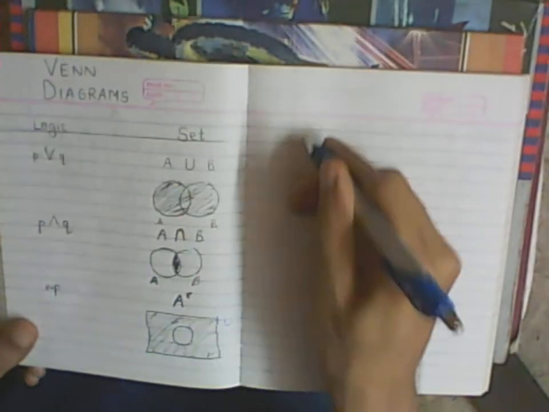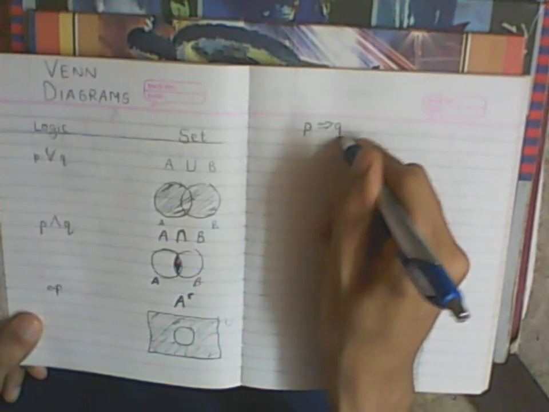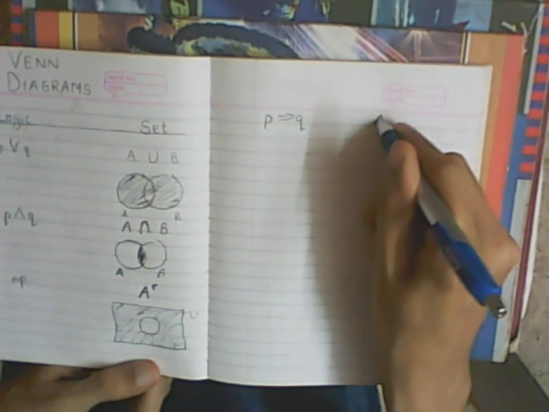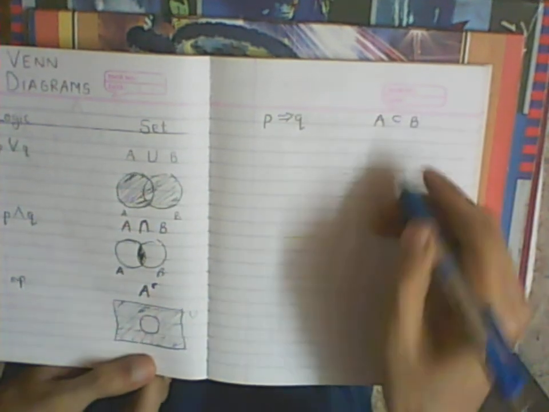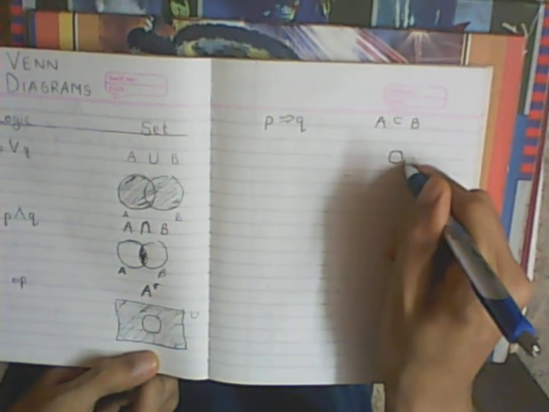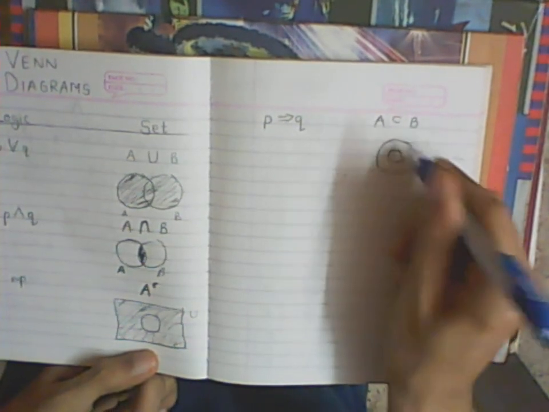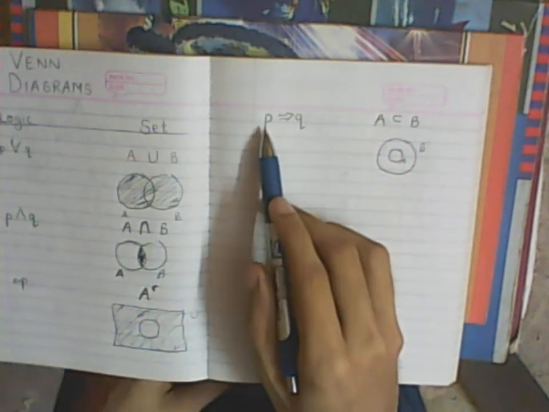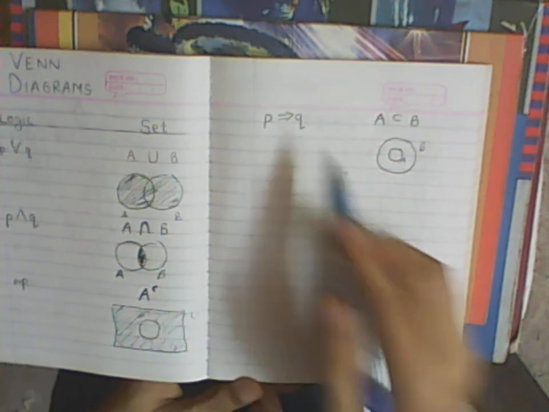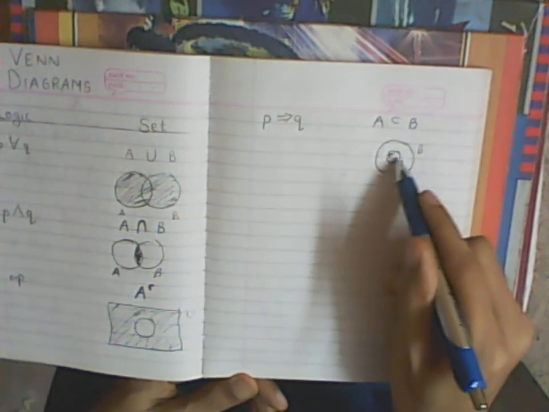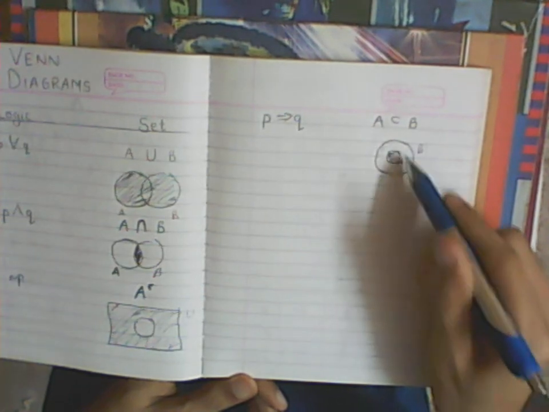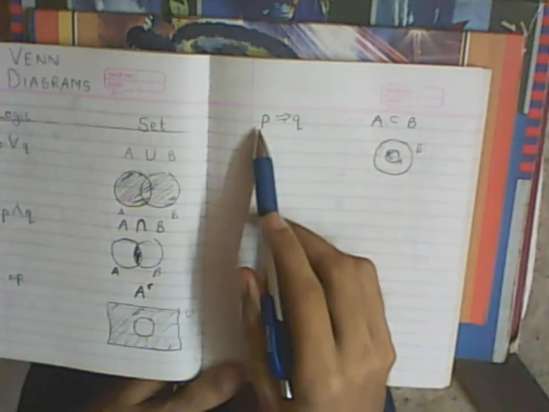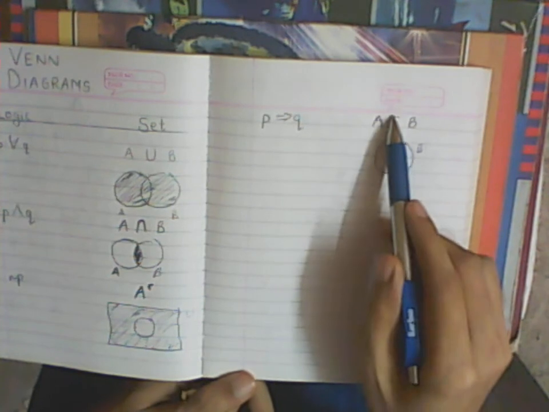The other connective is P implies Q, and this is very much in parallel with the set theory concept of A being a subset of B. So we have set A lying completely inside set B. In this case, if I say 'I play football implies I play basketball,' then if I am in set A (football), I am automatically in my superset B (basketball). So if I play football, I definitely play basketball — you see the parallel between P implies Q and A being a subset of B.